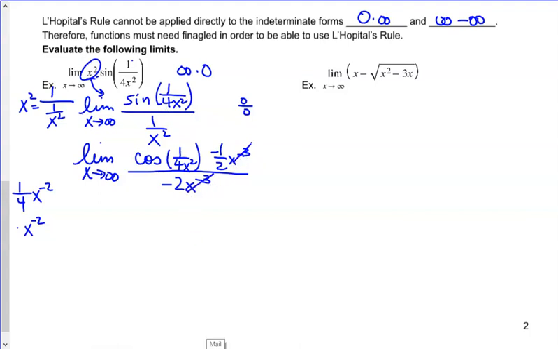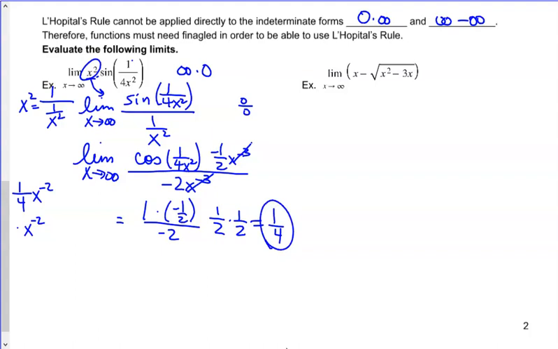And now I can evaluate my limit in the top. What does that become? Well, that becomes infinity on the bottom. 1 over infinity approaches 0. What is the cosine of 0? It is 1 times negative 1/2 all over this negative 2. Well, I can get rid of my negatives if I want, because they change to a positive, and I get 1/2 multiplied by the reciprocal of 2, which is 1/2. Final answer is 1/4 for this problem.